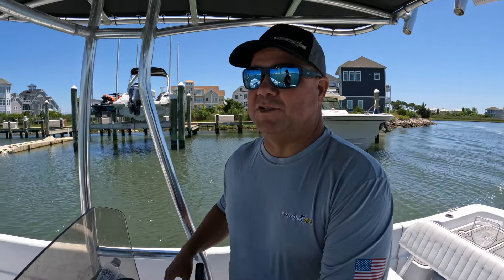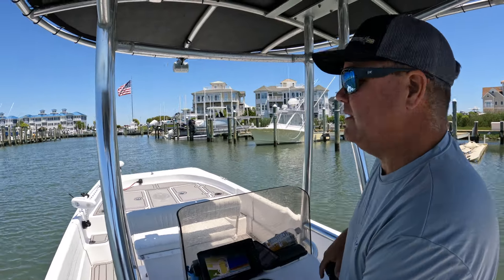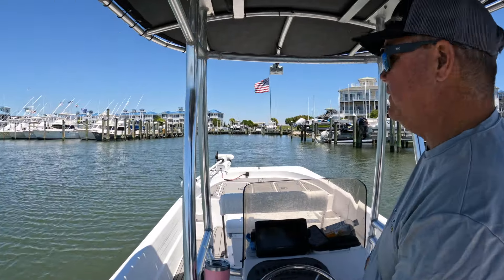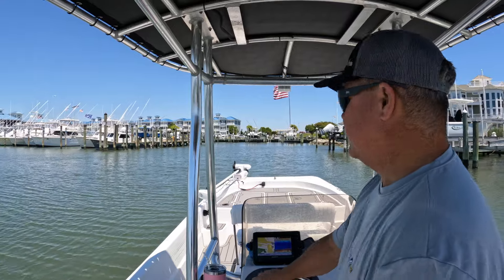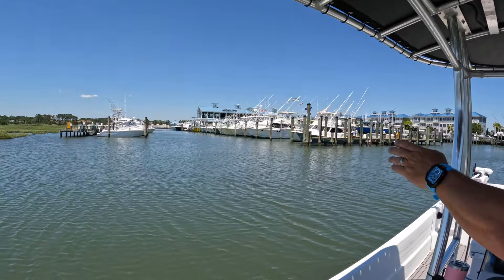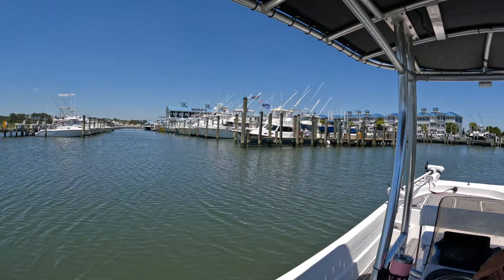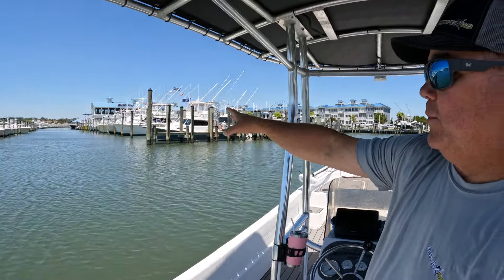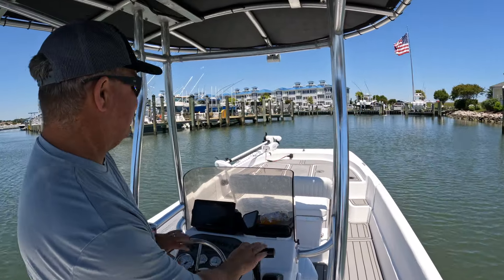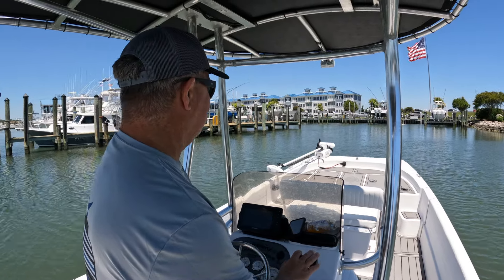As we come into the Ocean City Fishing Center, here is a beautiful view from the water. Mickey Finn's bar and grill is over here to the east. You all know the big huge US flag they keep flying right there at the base of the Route 50 bridge — lots of folks try to tell the weather from that flag. The first cut here is where you'll be getting your fuel; there's a fuel dock accessible right there. If you're fishing any of the tournaments like the Ocean City Tuna Tournament, this is actually the cut they come down to pull up to the main scale and weigh their fish.